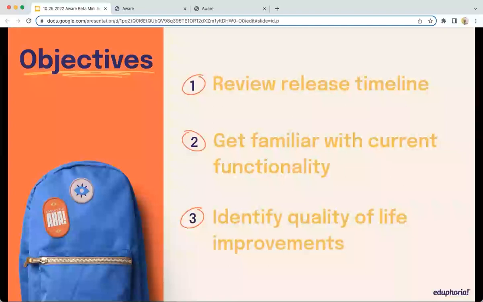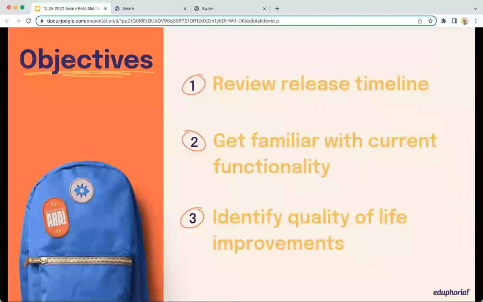We're going to get familiar with some of the current functionality and how we've hooked things up so far. So if you've never clicked try beta yet, this will be a good chance for you to see how things are currently working and give you an idea of when I should go try to work in beta to get more familiar with it. Where am I going to get the best bang for my buck in doing that? And then, as we look at that functionality, we'll talk about what quality of life improvements we have implemented with beta, what our mission was, and how we were accomplishing that.